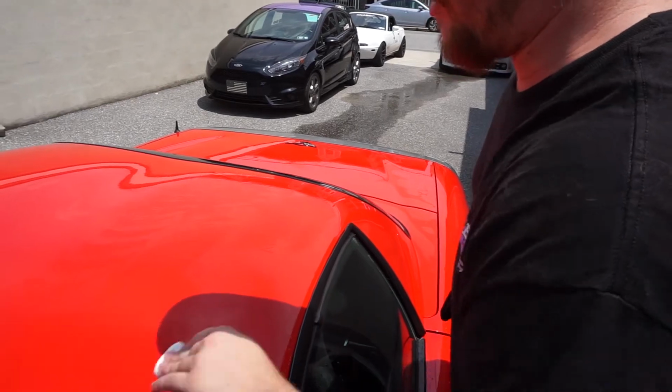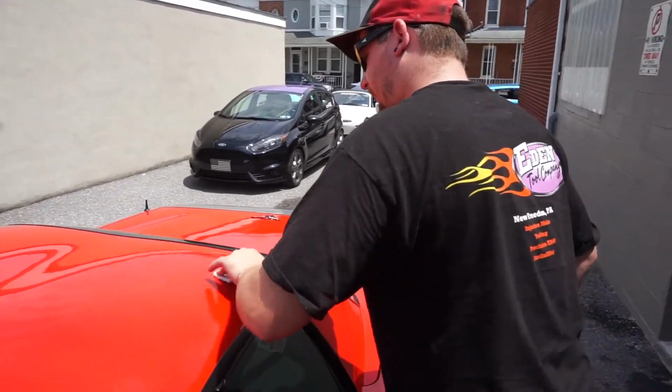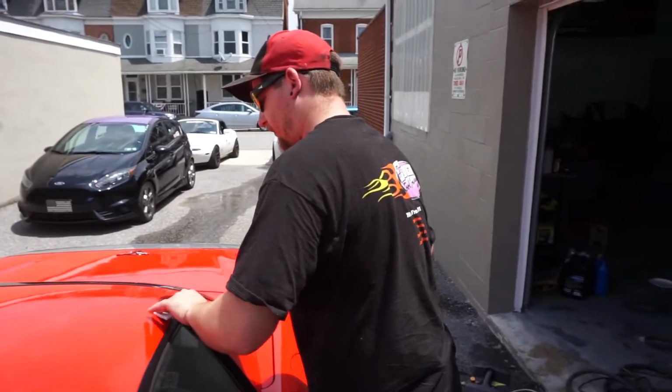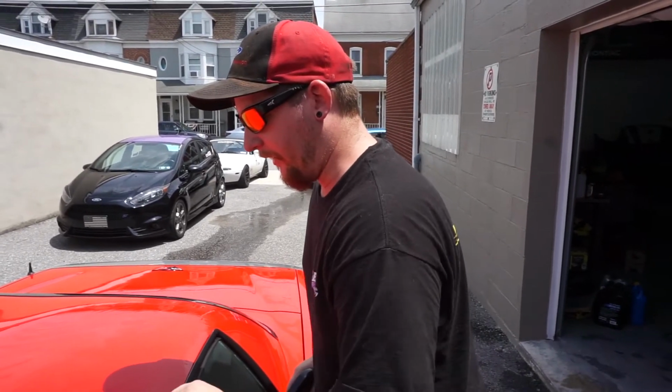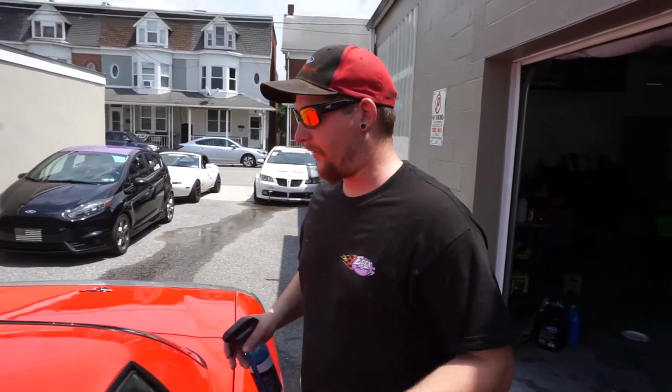If you feel it start to bind up, don't go any further. Get it wet again. Helps a lot. Tell us what claying does to the roof. So what this is going to do is it's going to extract out any type of dirt or debris that has kind of impregnated itself into the clear coat.